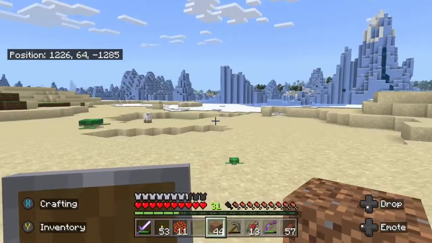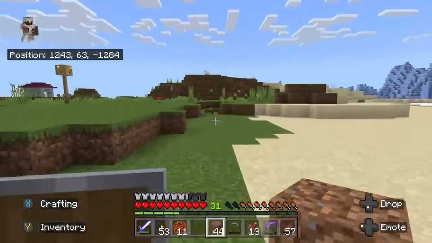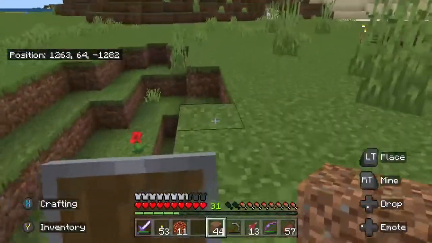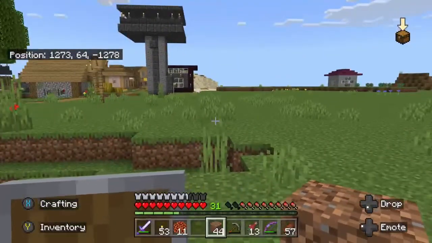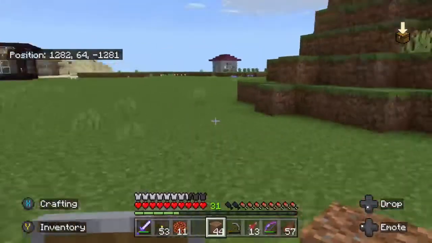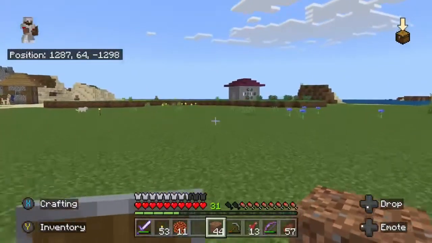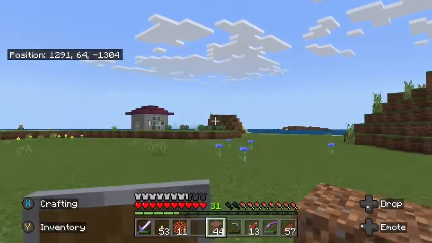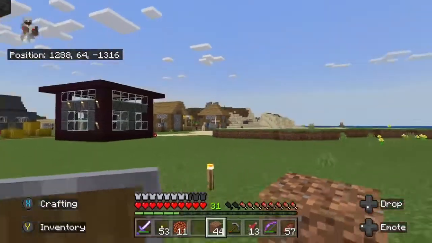So I will, let's see. Let me look at how far I need to go, because I want it to be as big around as possible. So I can go here. I'm debating on whether or not to include my house in it, because I really don't want the villagers taking over my house.